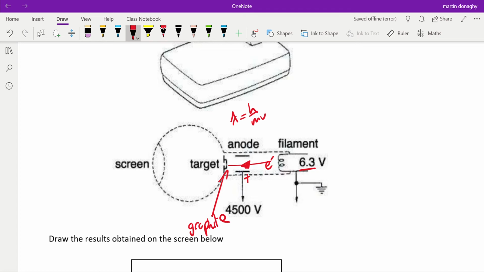Now we can't see electrons, but what they do is they hit into the screen over here. This is made of a special material. The electrons transfer their kinetic energy to it. They cause electrons in the atoms in that material to go up in energy level, and as that happens, they then drop down and emit light. So essentially all this screen does is act as a fluorescent screen. Wherever the electrons hit, you'll see a little dot of light. So by looking at where the light is on that screen, we can tell where the electrons have been.